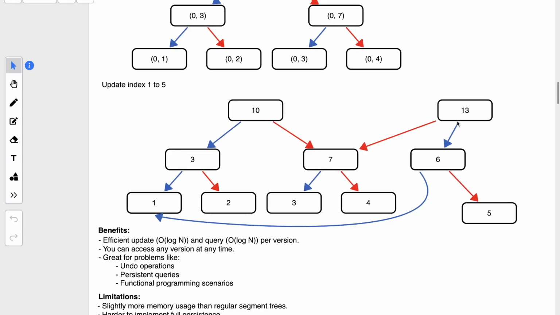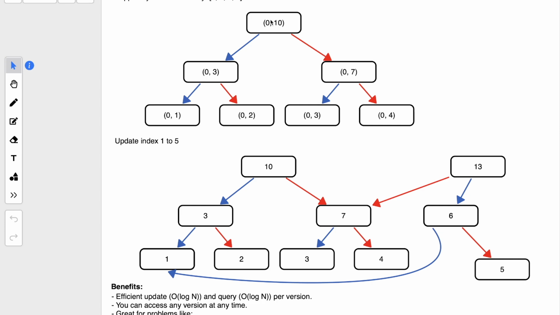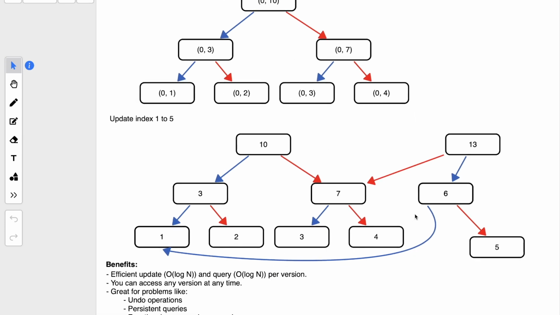Here also, you have to manage your versions on your own. Like in fat node, we were storing the version inside the node, right? Here we don't store versions inside the node because we don't need to. We are copying the nodes for the new version, so you need to maintain a mapping here as well. For example, your version 0 will point to this root node and your version 1 will point to node 13. So whenever you want to read from version 1, you will treat this node as the root node and do all your operations. It will work like a normal tree. And when you want to do any operations in version 0, you will treat this node as your root node.